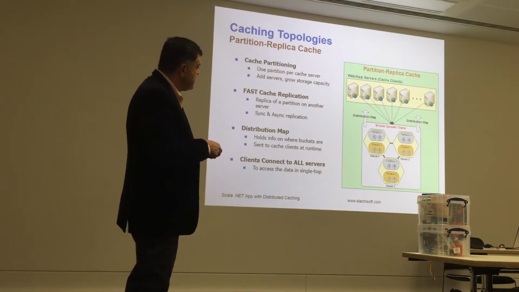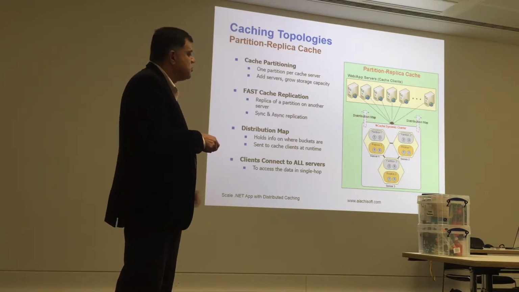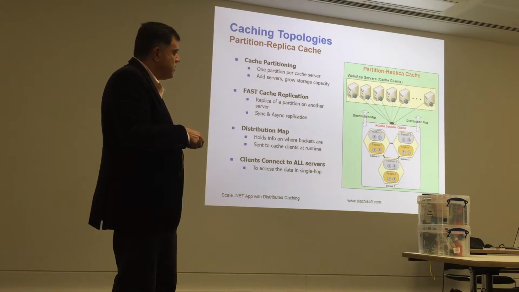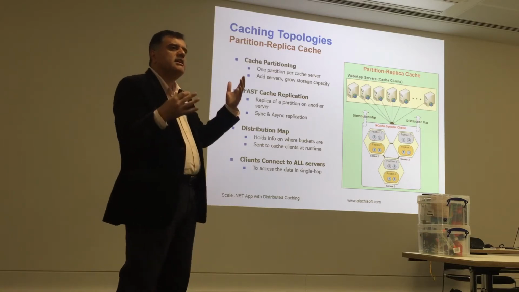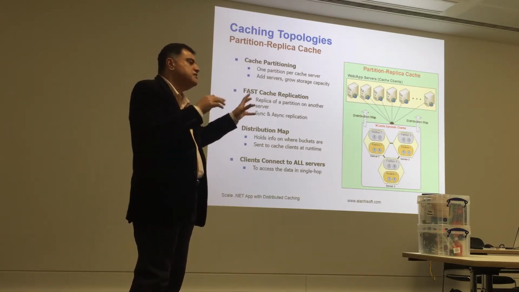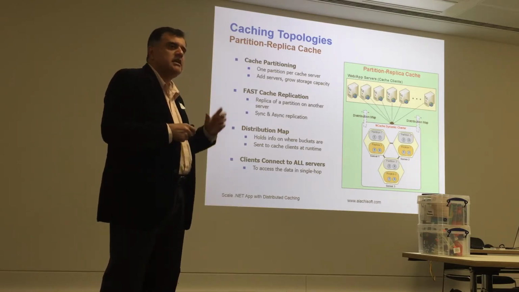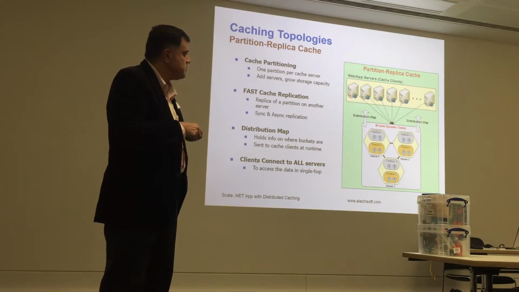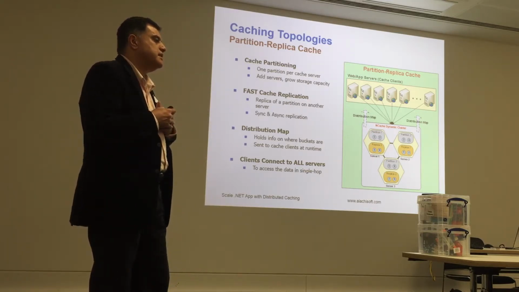And similarly, if you add a third node, let's say you only had 2 nodes and you add a third one, a new partition will be created. Then a replica for this has to be created here, and let's say replica 2 was here, that needs to be moved here. So all of that is done behind the scenes. It's done much more intelligently than this. So there's no unnecessary movement of data. It's only the data that you have to move that is moved. But the rebalancing of the partitions and the replicas is done automatically by NCache.